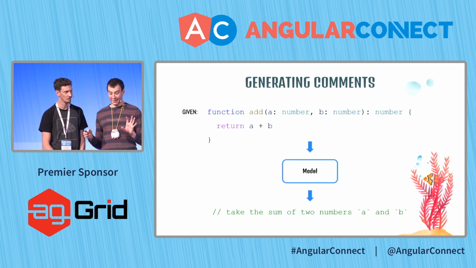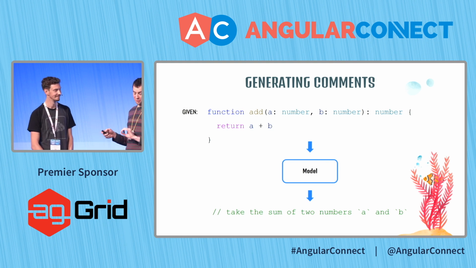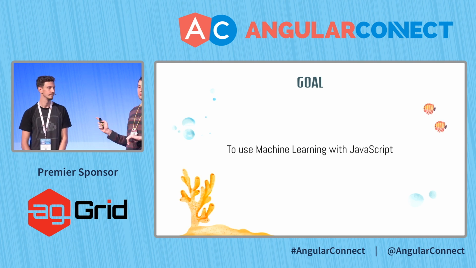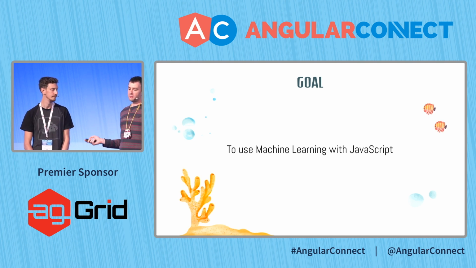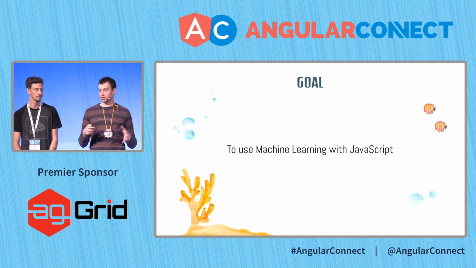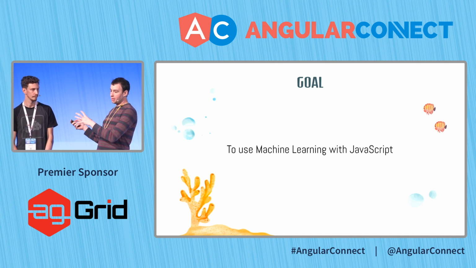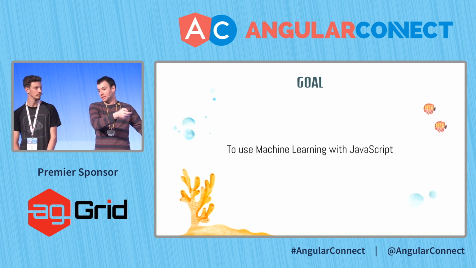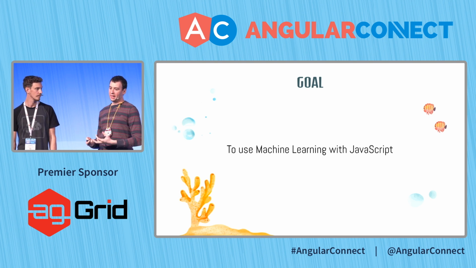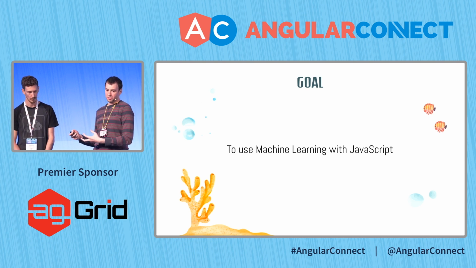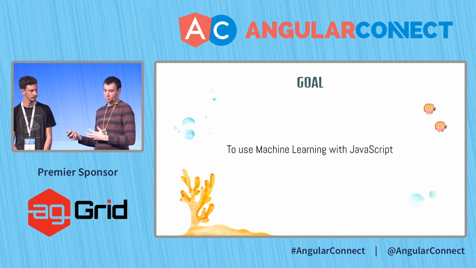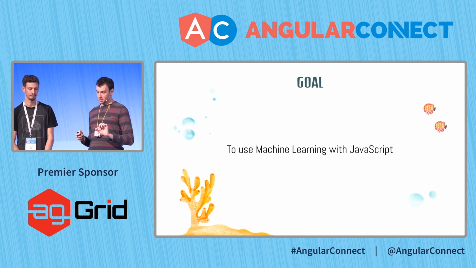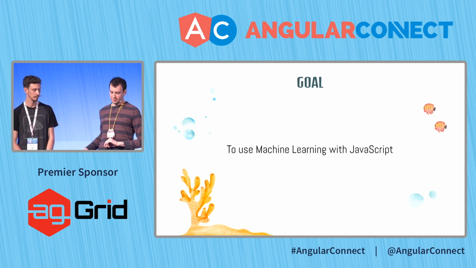So we also had another goal before we're going to show if it worked. We decided that this time we're going to use machine learning with JavaScript. Because traditionally, machine learning is done in other languages, such as Python. And then if you want to take your machine learning models and use them everywhere, basically on the web or in Node.js, it's not very straightforward if they are written in Python. Python doesn't run on the web. So we decided to try and use JavaScript this time. We'll tell you about it in a bit.